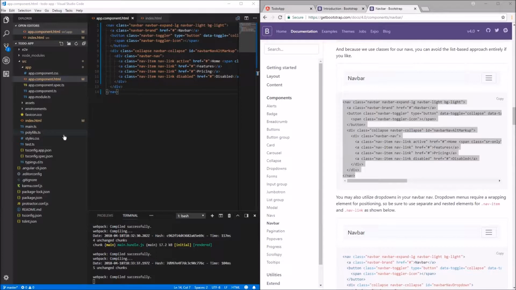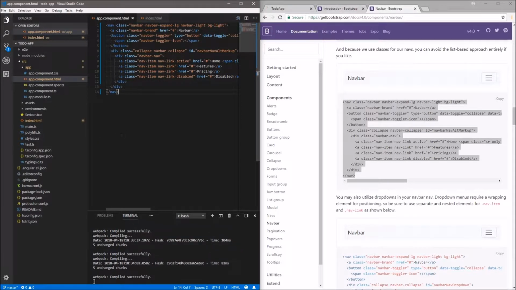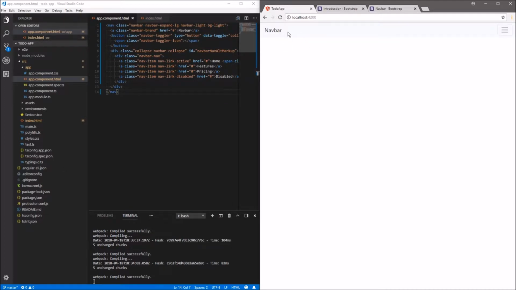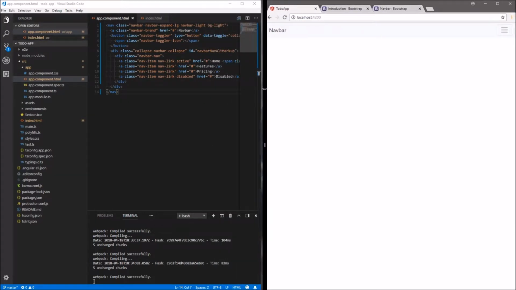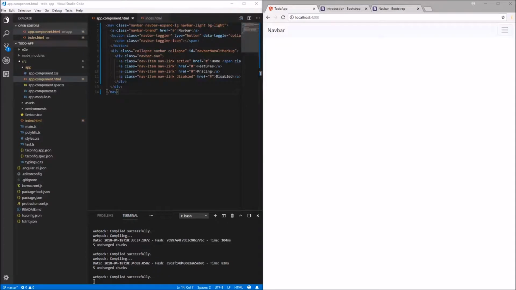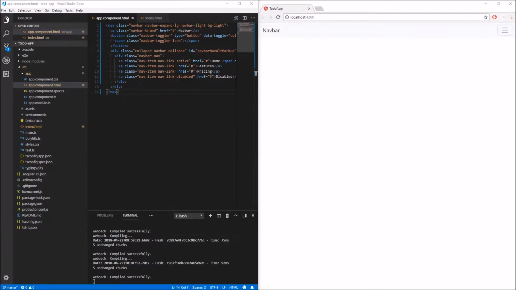Okay, so now if we save the file and go to our application, we can see that we have the navbar over here. We have the burger menu with some options for smaller views, and for bigger ones we also have some options. So as you can see, it's fully responsive. Okay, we don't need these cards anymore, so let's close it. Now we have the navigation, but we don't have components to navigate between.